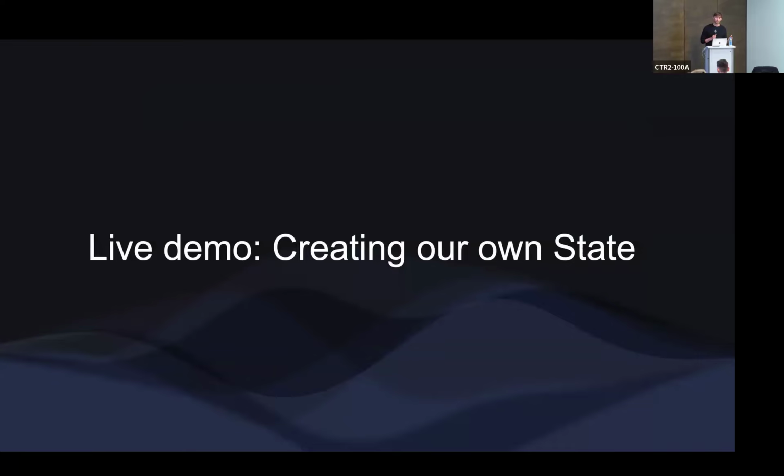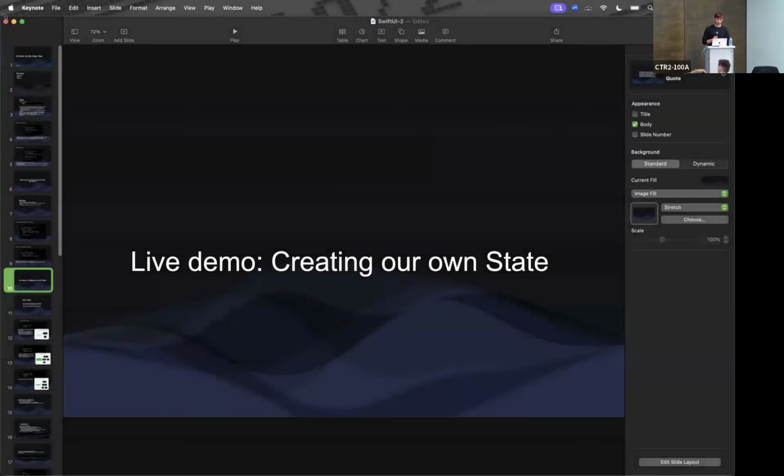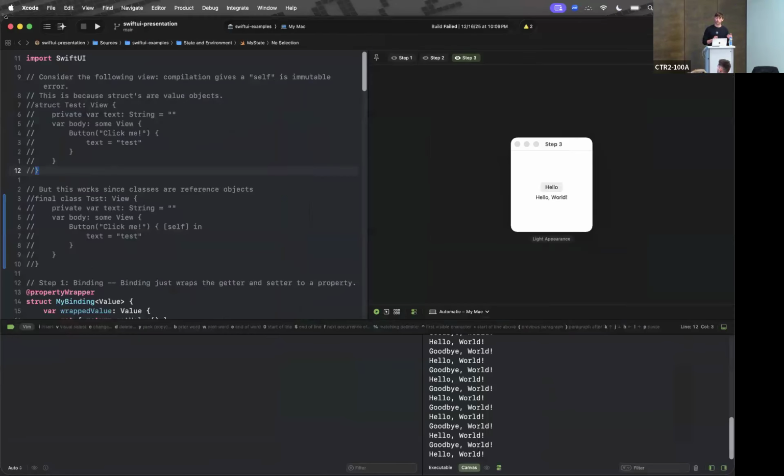Okay, so now we have a decent understanding of how state and binding might work, but we might want to learn a little bit more about how these work in practice. And to do that, I'm going to have a live demo where I'm going to be re-implementing state and binding from scratch. So this is mostly conjecture, and it's mostly a best effort guess at how Apple might have implemented binding and state. But these are going to be pretty simple. It's not going to have the full implementation, but at the end of this demo, we will have a working state that will be tracking changes to our view.